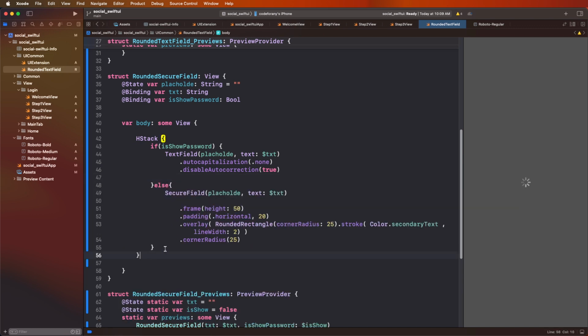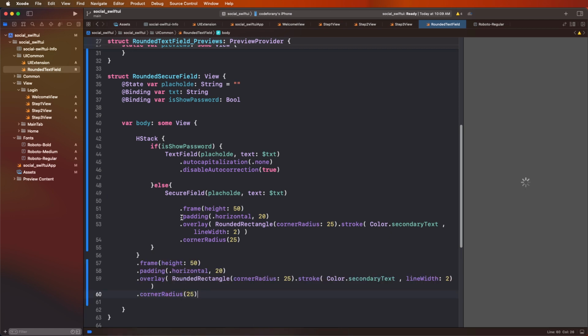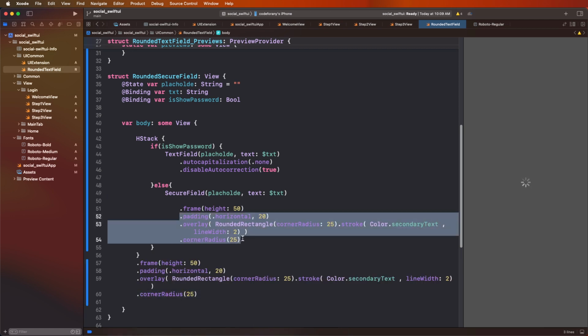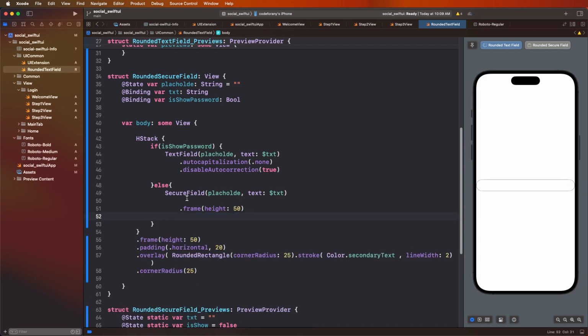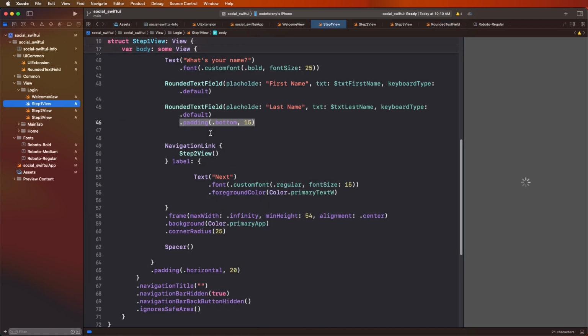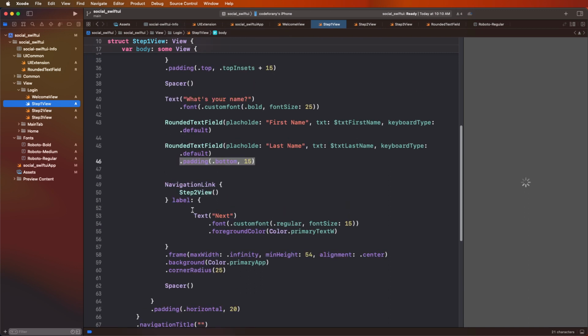This here, and now need to set that step here.